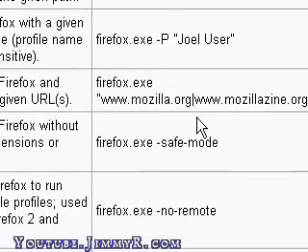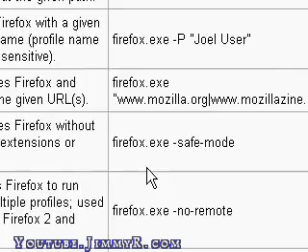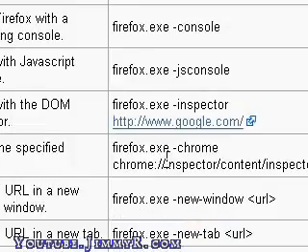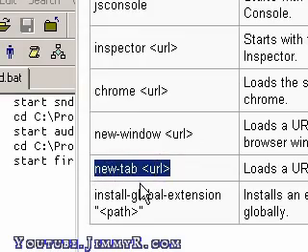And that's not the only program that has command lines. You could also use command line switches for your favorite audio programs like Winamp or VLC Player, so you can open a playlist, or you can open your favorite internet radio stream just by double-clicking the file. Let me go back to Firefox and show you an example of using just a command line parameter. For example, the command line parameter new tab in Firefox.